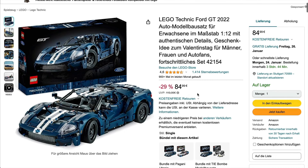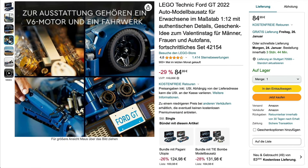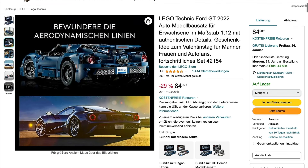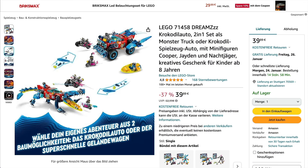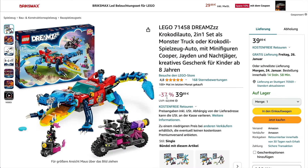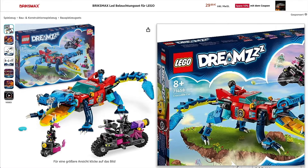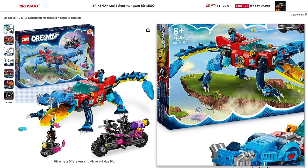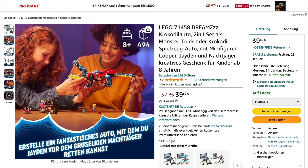Over on Amazon, you can grab almost 30% off of the Technic Ford GT. This one was released in March of last year and should be sticking around for the rest of 2024, retiring sometime around about now in 2025, but it is an interesting one to put together and a nice looking display model. Then also on Amazon, you've got a range of discounts across pretty much all of the Dreamzzz sets. They don't go anything lower than sort of 25% off really, so good across the board. Just bear in mind that while many of you might not be interested in Dreamzzz, all of these sets will be retiring by the end of 2024. That means they could become quite collectible and they also come with lots of interesting parts in fun colours, which means these are quite worth picking up if you fancy doing any sort of MOC building.